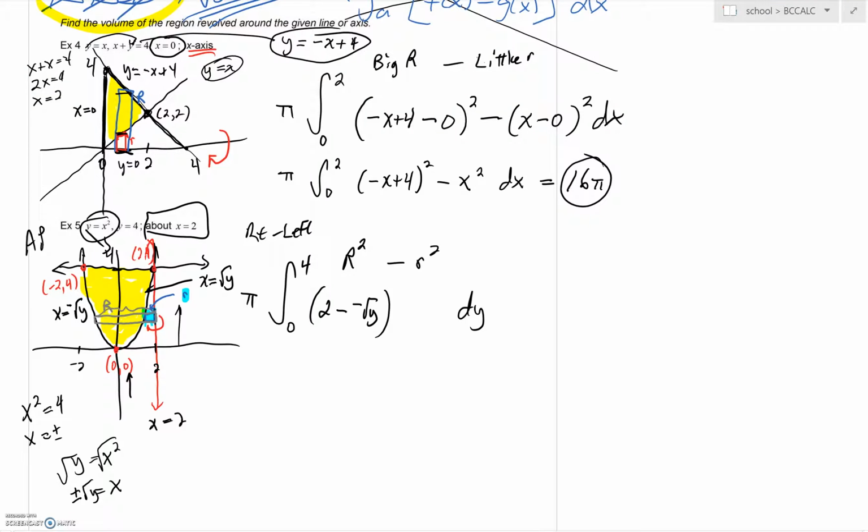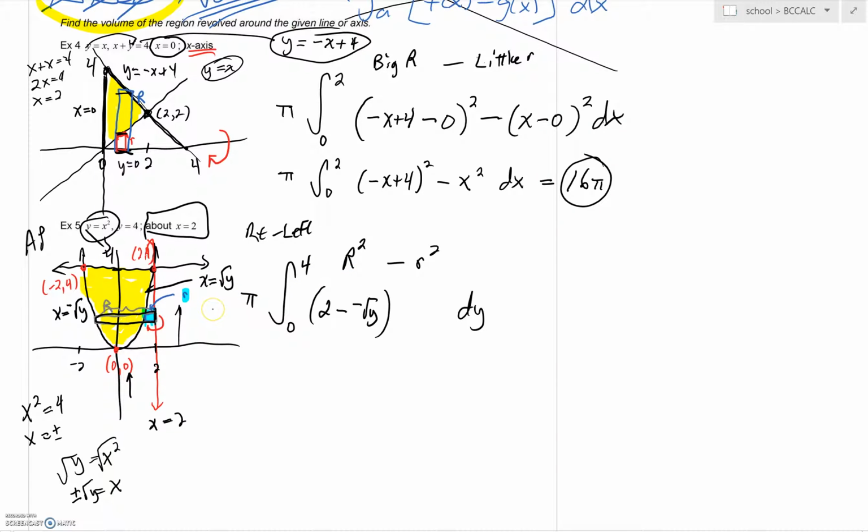And then we had our big radius. The big radius is going to be going from this axis all the way to the far end. And again, what you can see is you're stacking rectangles in this manner. You're stacking them vertically, not the way that we were dealing with last chapter. So we're going to integrate with respect to y. The washer method is needed because there is space between that yellow region and the line that you're rotating about. So we're going to integrate from y equals 0 to y equals 4.